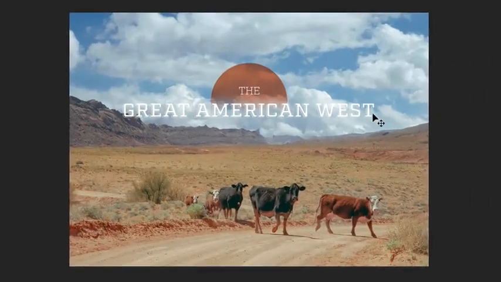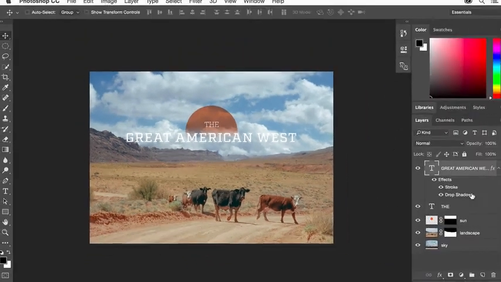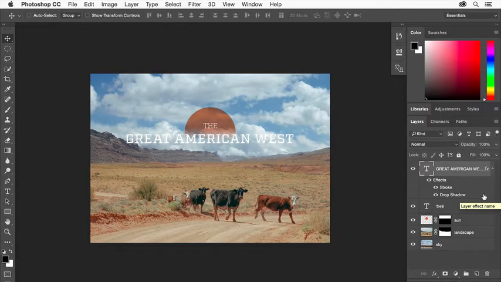You should now see the effects on the text, as well as listed in the Layers panel. You can always edit them later on by double-clicking an effect to reopen the Layer Style dialog box. There are so many different types of effects we could use to get our design just the way we want it. Filter effects like creative blurs, 3D elements, image warps, and more. All of these allow you to take your design further the more proficient you become in Photoshop.